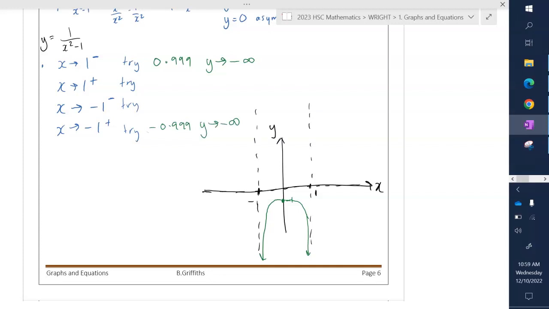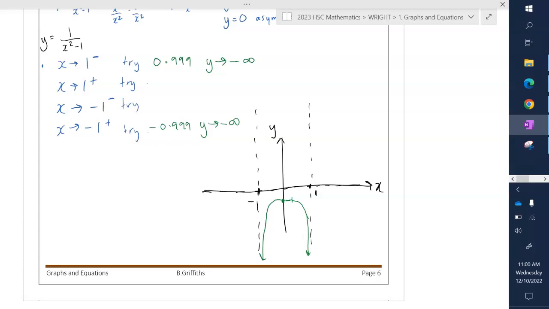Now, we've done this part. We need to have a look at what's happening here and here. I'm going to try this one over here. What you'll find is it's going to be mirrored on the other side because we found our function was even. We can test both, but let's do this one. So I want to see what's happening as we get towards 1 from the positive side, so this bit here. We want a number that's a tiny bit bigger than 1 and see what's happening right there.